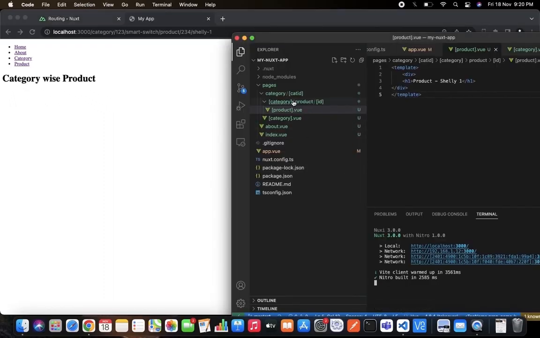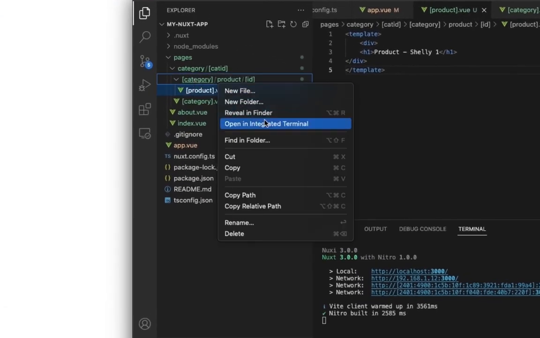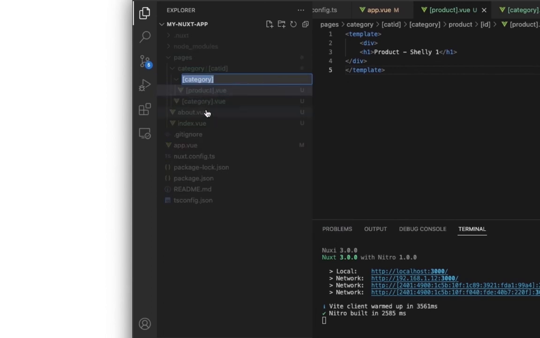But I think I got what's the issue. Maybe we have to rename this. I think the name for this directory and this file is the same. I think that's causing the issue. Let's name it product category.